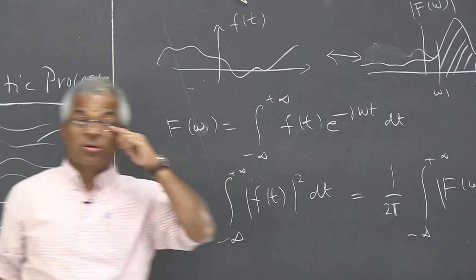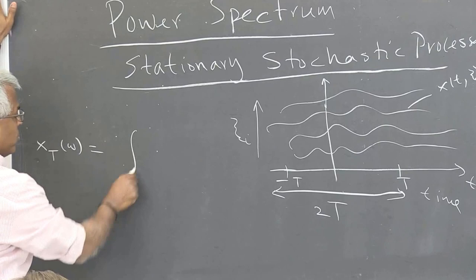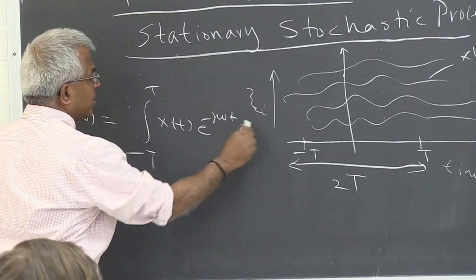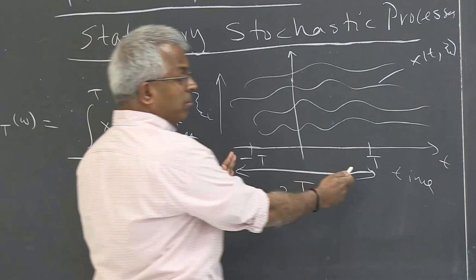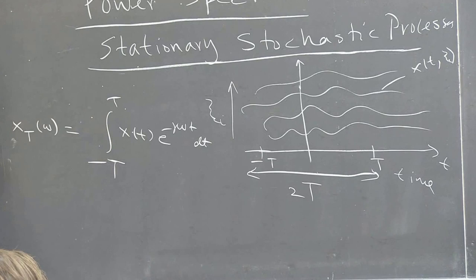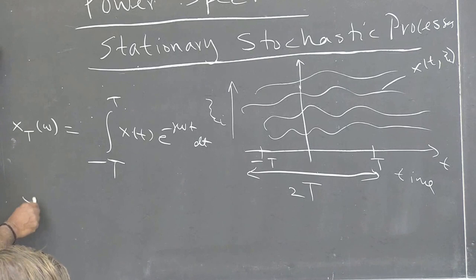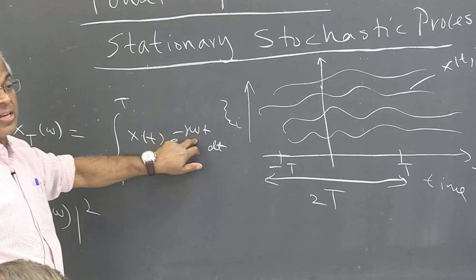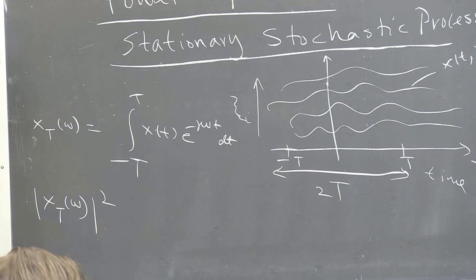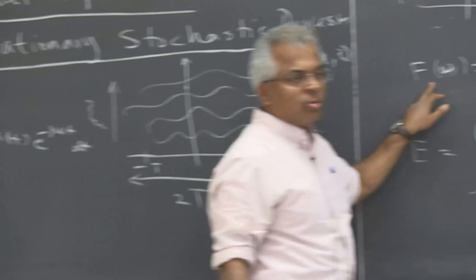So I'm going to define X_T(omega), following the expression here. Look, Fourier transform is the function multiplied by e raised to minus j omega t dt. So this is x(t) e raised to minus j omega t dt. But for the time being, I'm only looking at the realizations over minus T to T. So I put the limits as minus T to T. And since I'm interested in either energy or power, I am going to look at the absolute value squared. Remember, this could be complex. This is certainly complex, and consequently, for every omega, this could be a complex number. Same thing here. If this signal has arbitrary shape, this could be complex. But of course, absolute value squared is a real number.